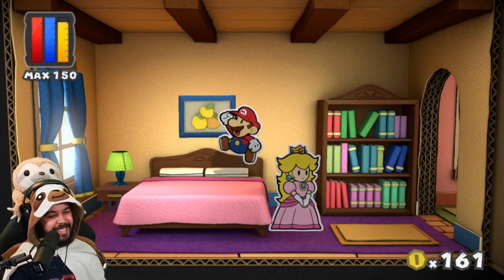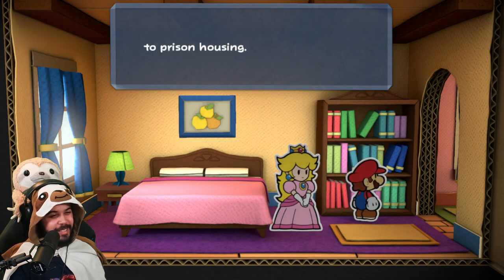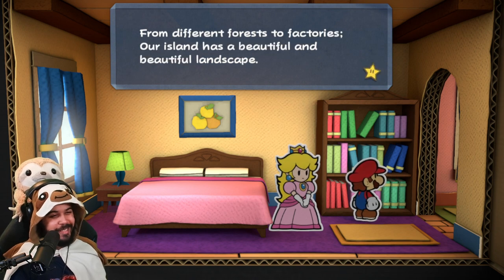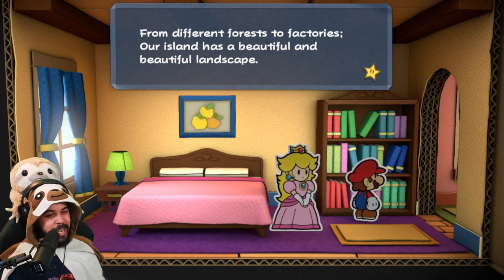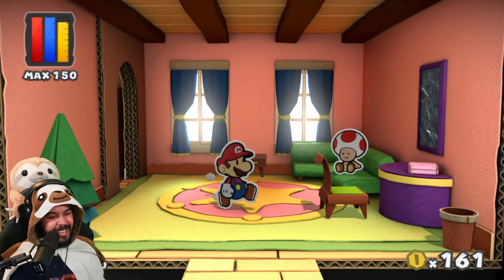Oh my goodness, I love this so much. Convert it to prison housing. Prison Island is alive and full of emotions. From different forests to factories, our island has a beautiful landscape. Oh my gosh.